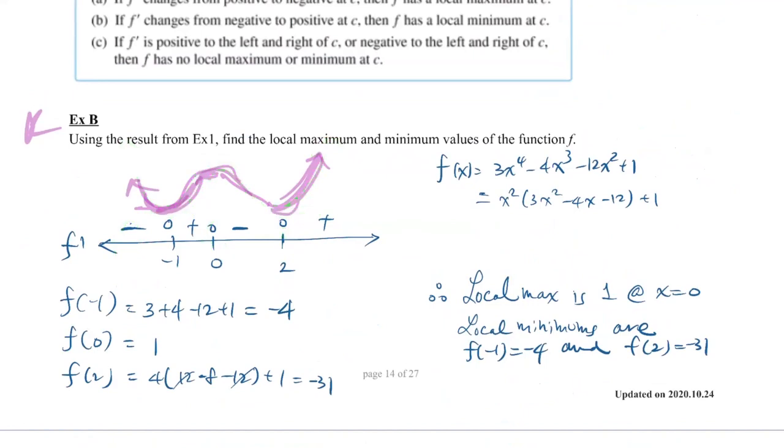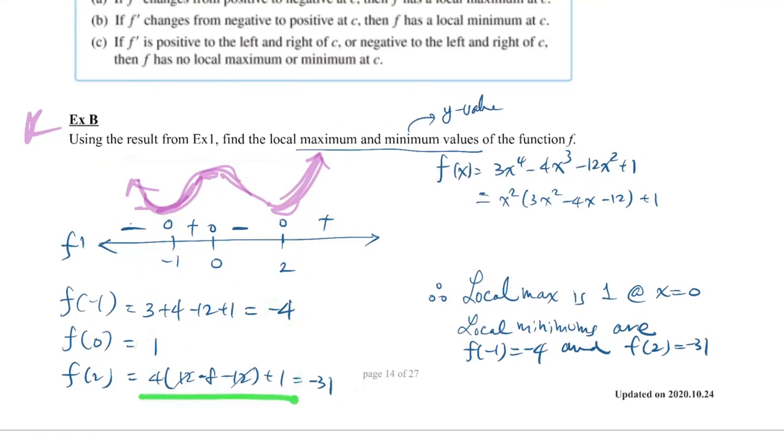So it has the shape that we kind of predicted, right? To figure out where exactly these values are, I'm going to have to plug it into the f. But even without this, I know that local minimum occurs when x equals -1 or 2, and local maximum occurs when x equals 0. However, this is not what they're asking for. They're asking for what is the maximum or minimum value. When they ask for that, they're referring to the y value. So for that reason, I have to plug -1 into the function, and that's exactly what I did. I get -4, 1, and -31.